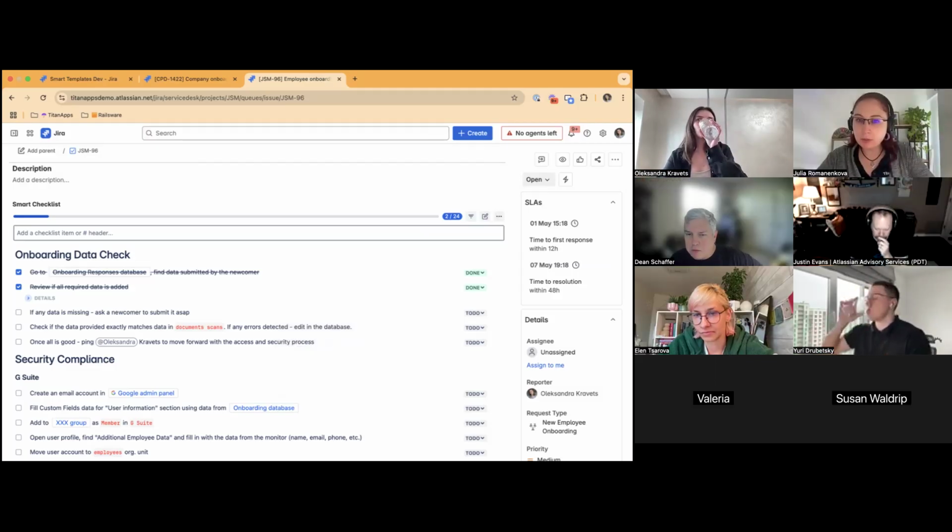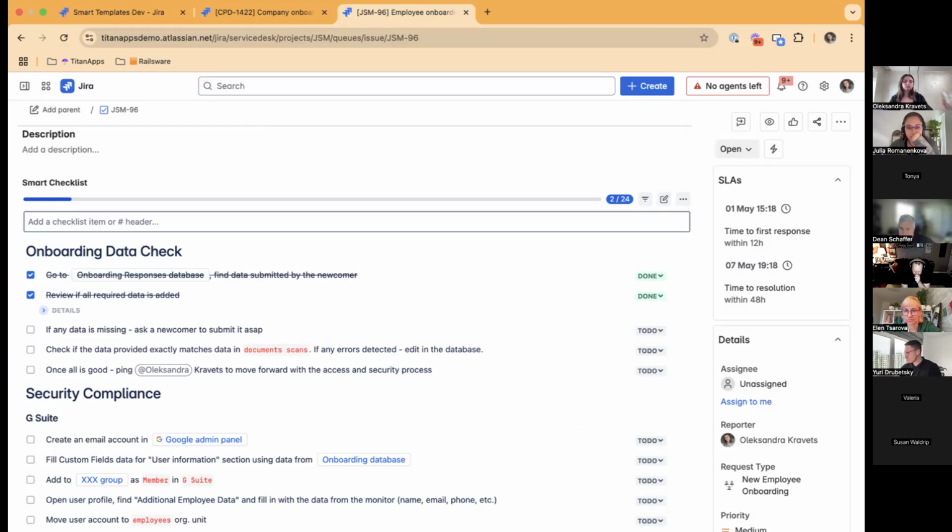Sorry. What we're looking to do, instead of sending out emails separate from the ticket, is to actually use our ticket itself, our change record, to do the communication for us. And we're wanting to build in a process to automate that piece of it. Is the smart checklist the way to do that? Could you please give an example?